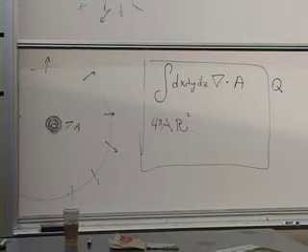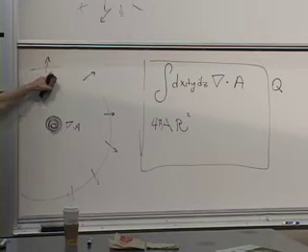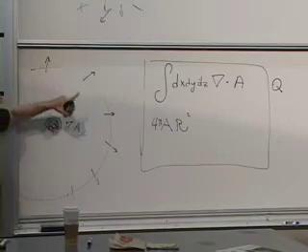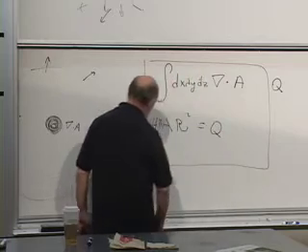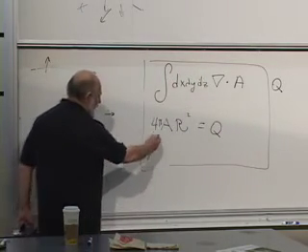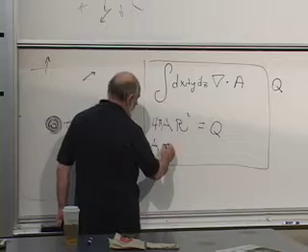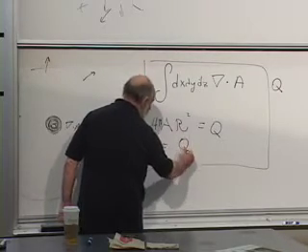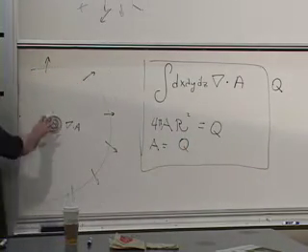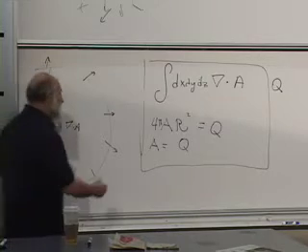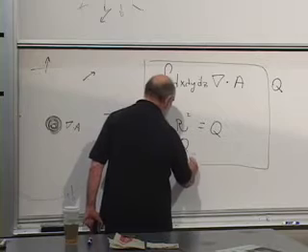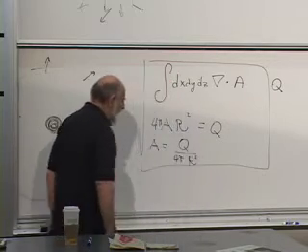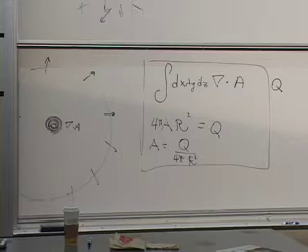Yeah, 4 pi r squared times the magnitude of the field is equal to Q. So look what we have. We have that the magnitude of the field is equal to the total integrated divergence divided by 4 pi. The 4 pi is just a number, times r squared. Does that look familiar? It's a vector field.